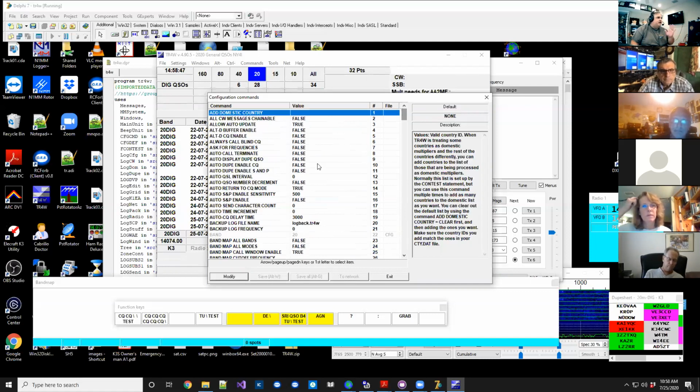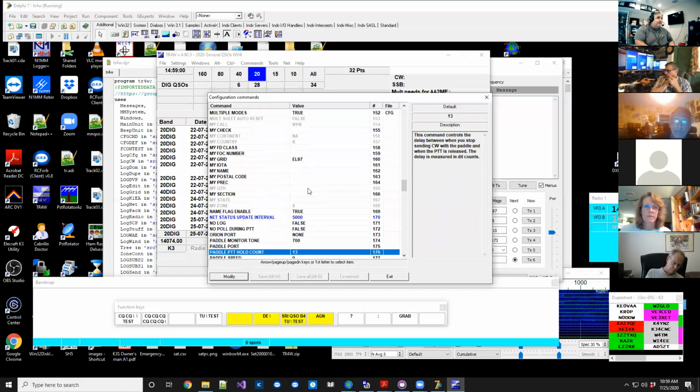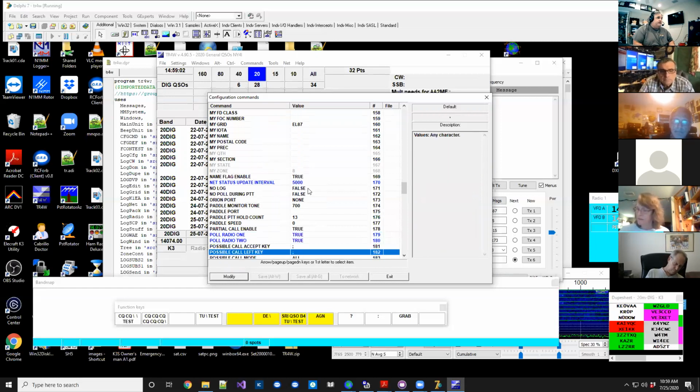Generally you don't need to mess around with too much in here, but if you use the program, you will end up in here. For example, the PTT, I'm just going to keep hitting P here. Let me scroll down. PTT via commands.